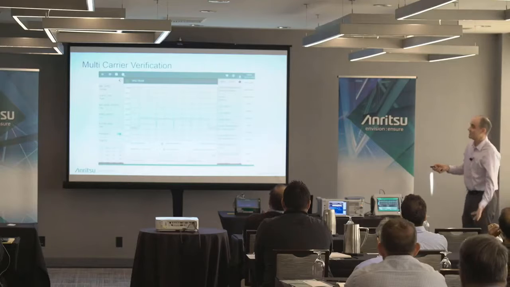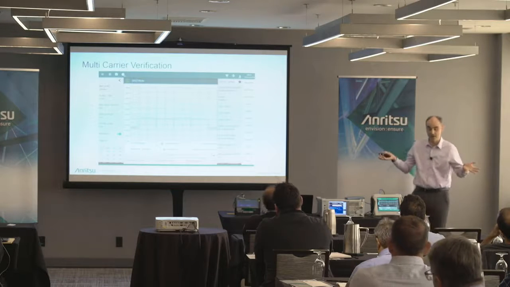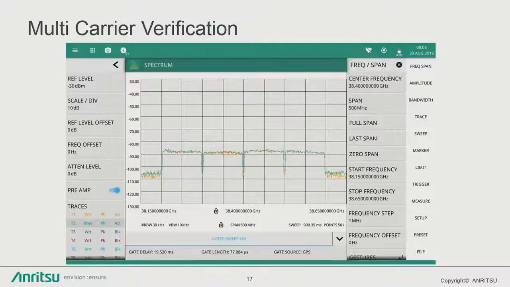All right? Multi-carrier verification. Some carriers will buy more than one band, so they need to verify that all of those channels are up at the same time. In LTE, that would be carrier aggregation. It's kind of similar for 5G, but this is a way to make sure that they're all at the same level and there's no fade or anything like that inside the beams or inside the signals. Okay? That's pretty straightforward.